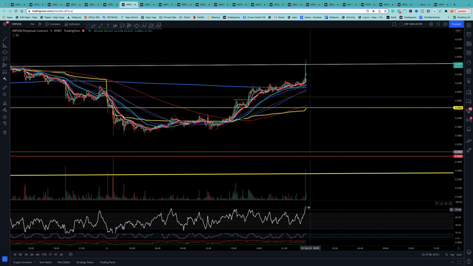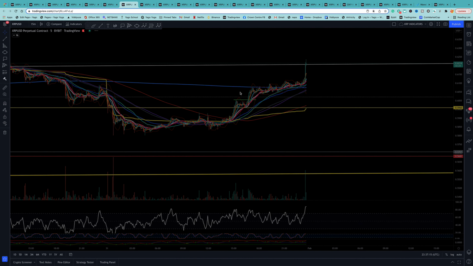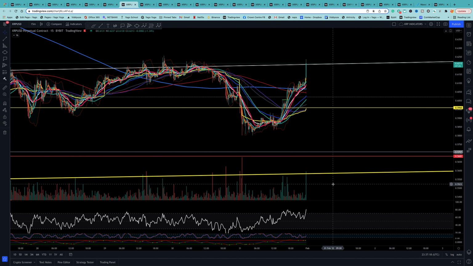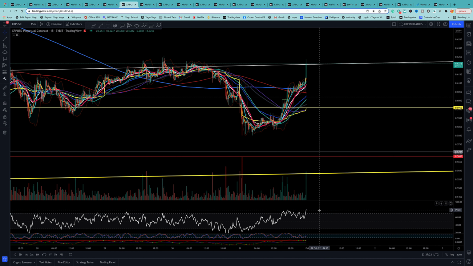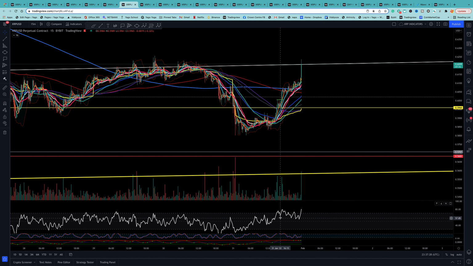And again, you can see it here in the 5 minute. The 5 minute there is super in the overbought there. The 15 is the same. It's been doing it for a while. Now this is where I was sort of saying earlier on, look at the RSI level here. Now look at the price action here. So now look, the RSI is getting lower, but the price action is going higher.